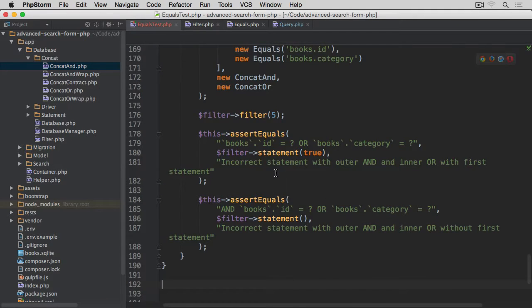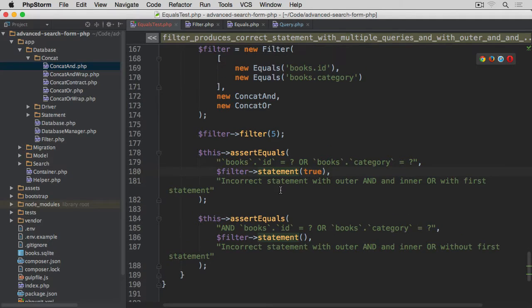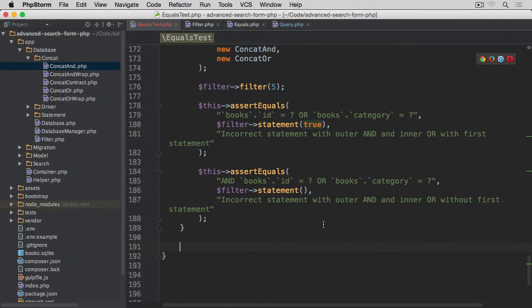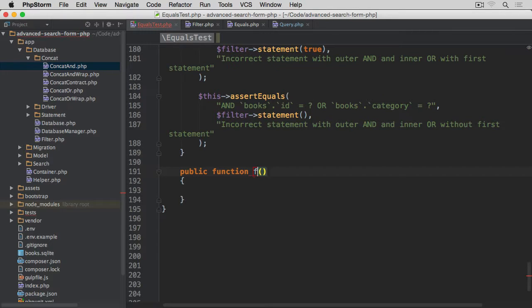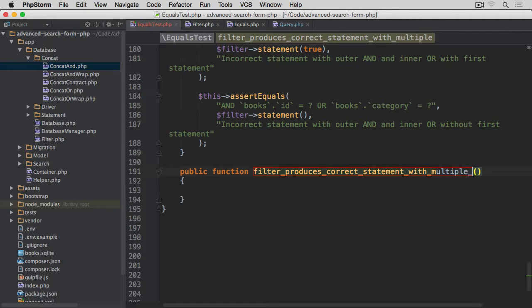So now we know that our statement method works correctly with the argument set to true as well as the argument being set to false, which is the default value of the only argument that the statement method takes.